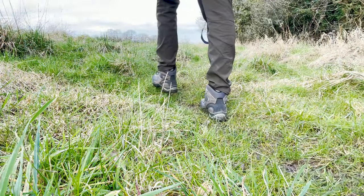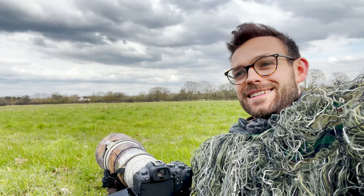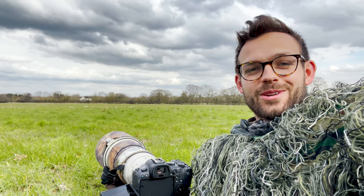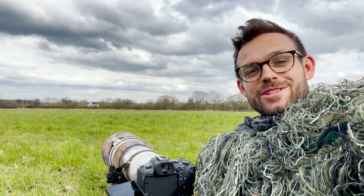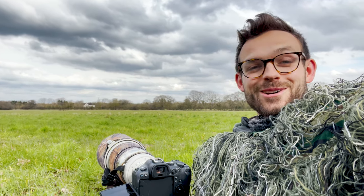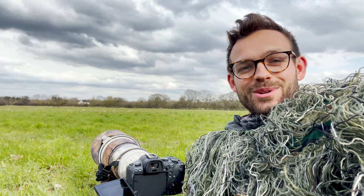After just 5 minutes, I had my first glimpse of some wildlife. It was a great sign of things to come for the rest of the video. So we found a pretty large group of fallow deer, which is really nice to see. They're quite far in the distance, so I'm not going to get any pictures, and I can't get closer without disturbing them, so I'm just going to sit here from this distance where they seem pretty comfortable with me being here. I know if I get any closer, they'll all just get up and run, so I won't do that. I'm just going to sit and watch them for a bit. I can show you some video. It's going to be pretty far off, but at least it'll be nice to show you, and then we'll move off and see if we can get anything else that we can get a little bit closer to.